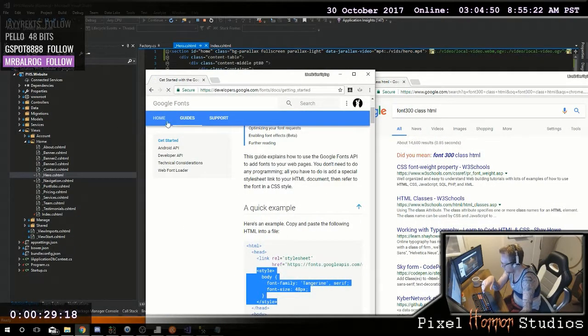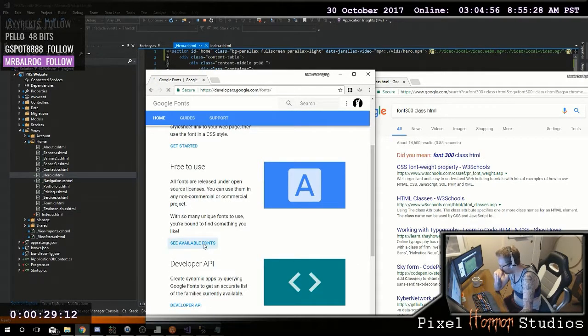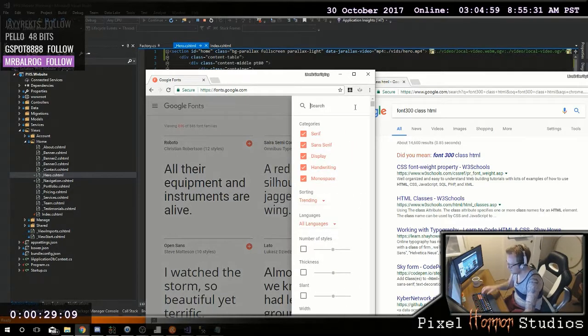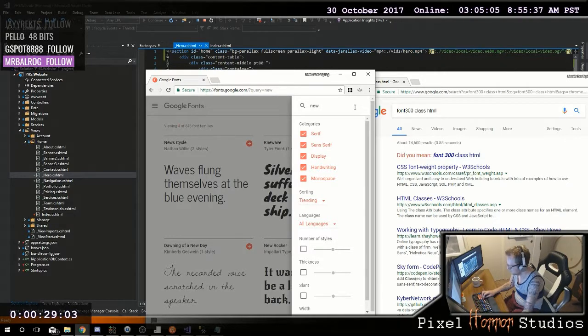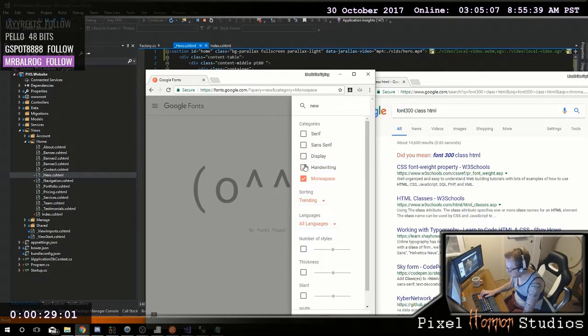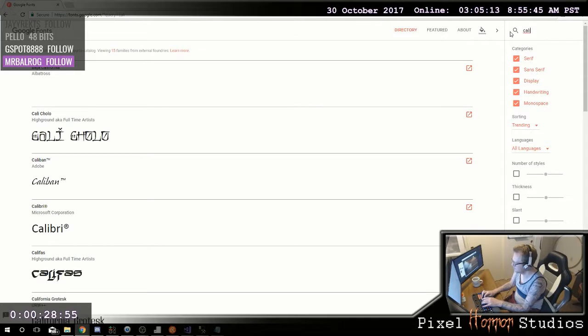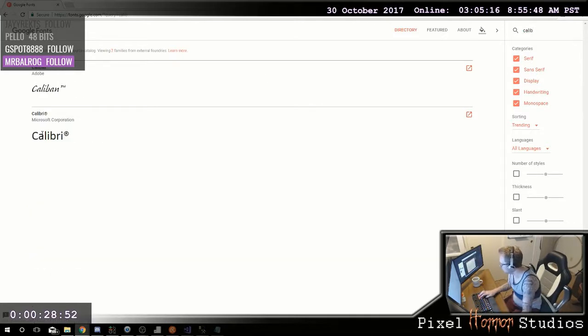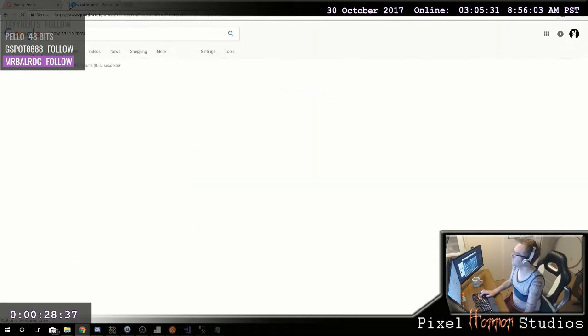So now we should be able to find the font that I want. We want new Calibri. That's what I think I'm doing. Could you just do Calibri? Okay, let's not do those then. Let's go back to the directory. So this one, new Calibri HTML. We'll just check for this one real quick.